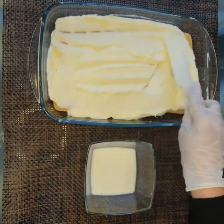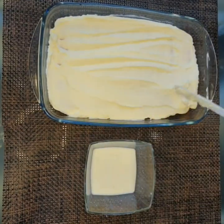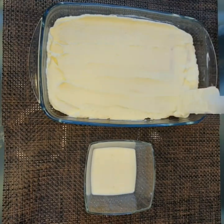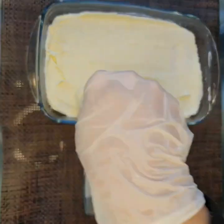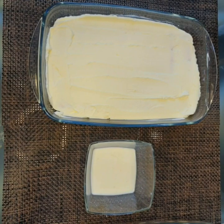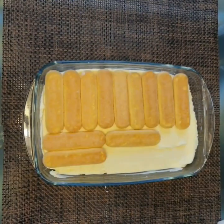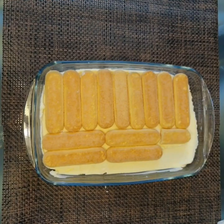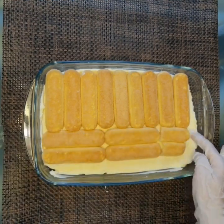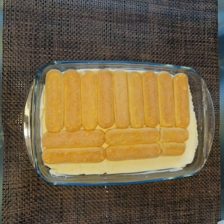And when I'm finished with the first layer of biscuit, I'm going to put the first layer of cream. I divided the cream mixture into 2 parts to make 4 layers, 2 layers of cream and 2 layers of biscuit. After that, I'm going to do the same. I'm going to put the sponge fingers on the cream like this. Of course, I add them in the milk for 1 or 2 seconds, like I did before.